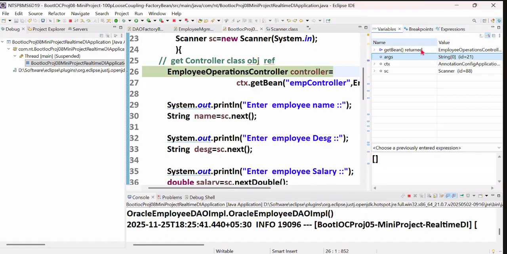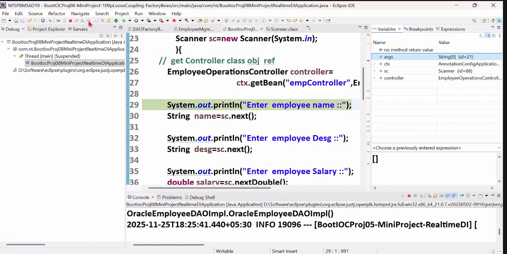See, guys, every variable is visible here now. ARGS, nothing is there. CTX is pointing to the annotation config application context. Scanner is pointing to something else. Okay, tell me the next one. F6.